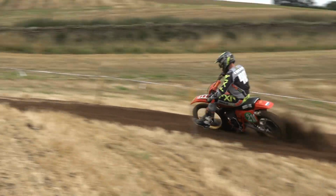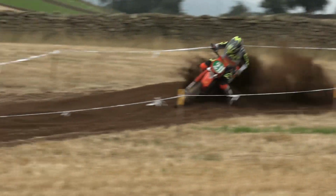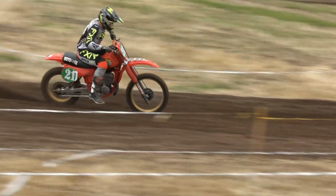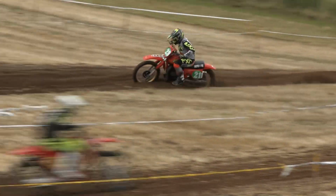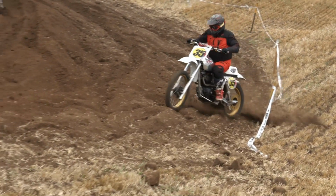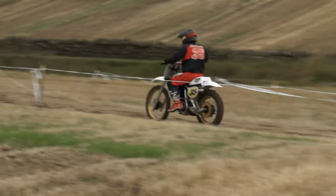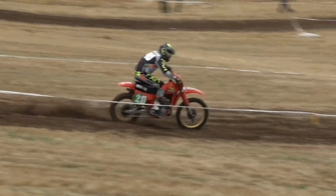So we're looking at our race leader, Daniel Edgar, who, as I said, looks like he's riding a borrowed machine, and I'm sure this is another one of the bikes that we took a look at in the paddock, this number 211 bike. I'm sure that belongs to James Neil Jones. And number 35 there, that's another one of the bikes that we profiled just recently here on Classic Dirt Bike TV. That's John Porteous on his JBR Honda, and that's a bike or a frame that was built by John Hand Racing.